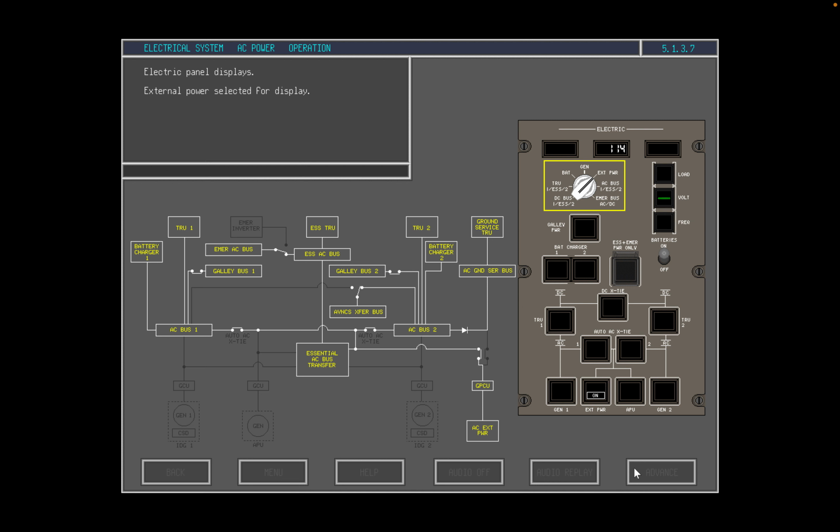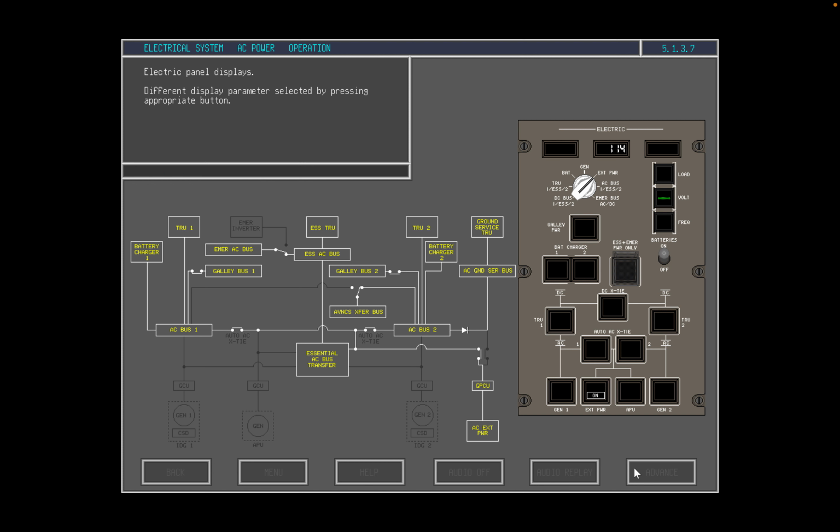External power has been selected for display, and voltage has been selected as the display parameter. The center display window shows the external power voltage. If a bus or power source does not exist for a particular window, nothing is displayed. Therefore, in this case, the left and right display windows are blank.